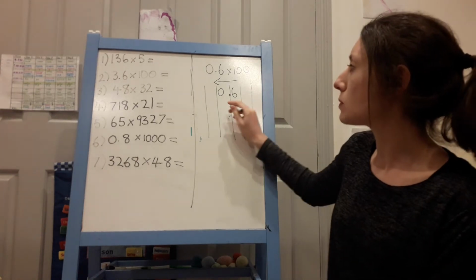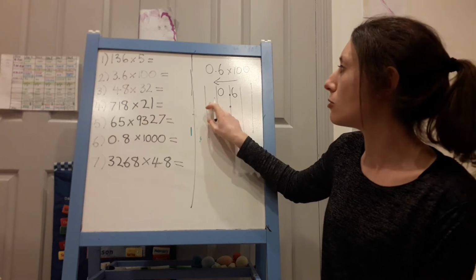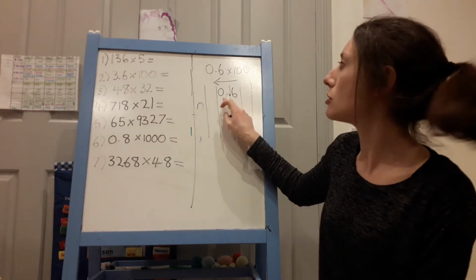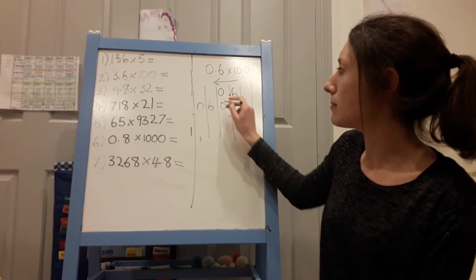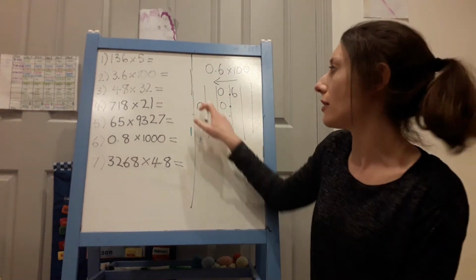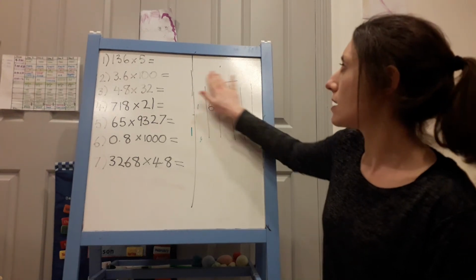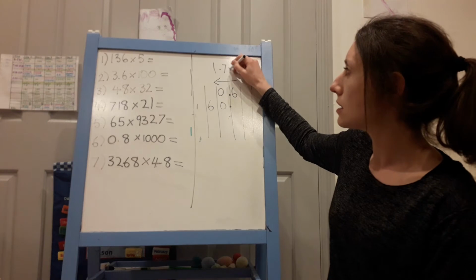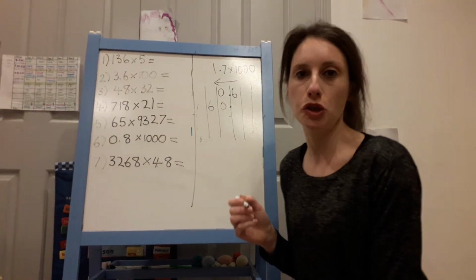So if this is times 100, I will start with the 0, it doesn't matter which one. I'll move it 2 places there. And I'll move the 6 2 places. And you then put the 0 as a placeholder. We don't really say the number 060, so you don't need that. So the answer would be 60. Try it again with another one. What about, try this one. What about 1.7 times 1000 this time? Just pause it for a moment while you do that.